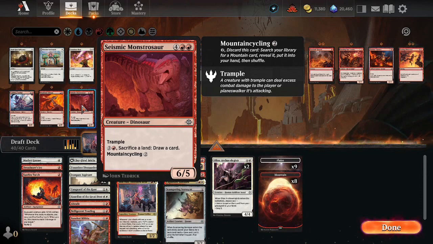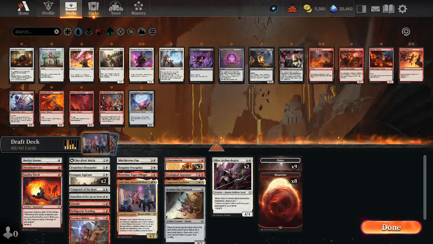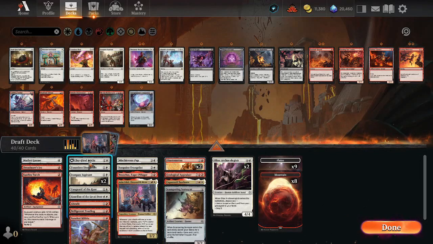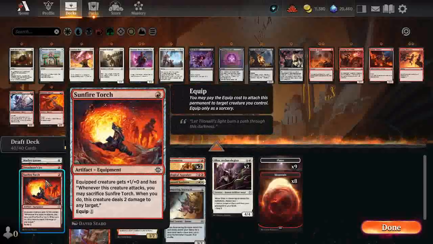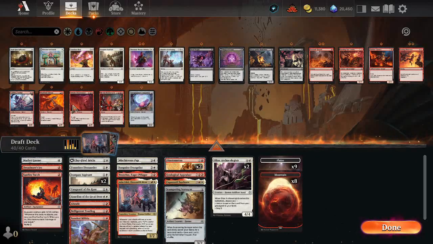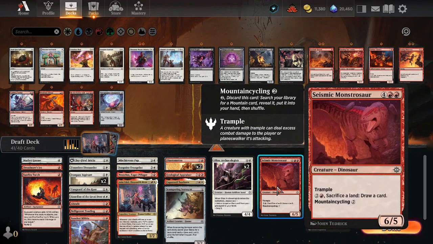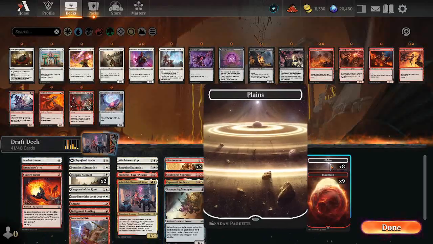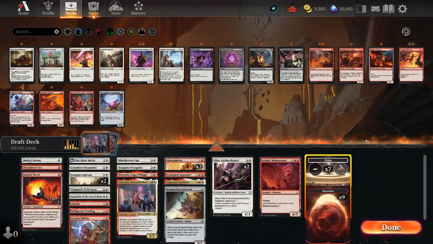Kind of want the Seismic Monstrosaur in the deck. Actually, I think I definitely want it in the deck with the Yearling. What would I remove? And we have clay fried bricks. Dreadmaw's Ire. So if I put this in... I guess between the Monstrosaur and the clay fried bricks, I could cycle for a land if I need it. And this also gets me a land, so maybe I could run 16.